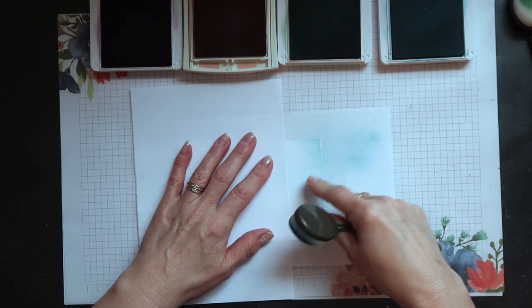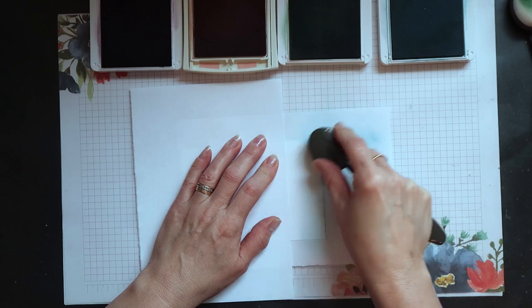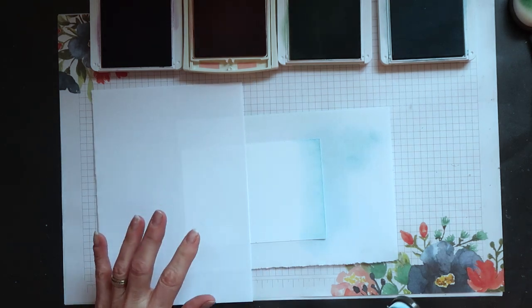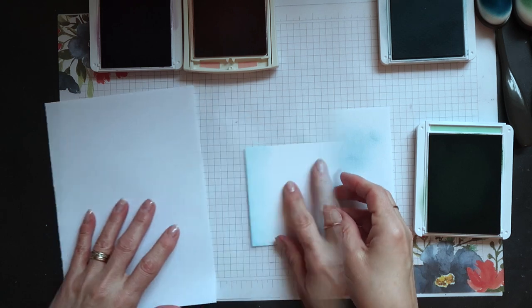And I'm not going up to the edge of that copy paper, and I've positioned that where my first two pencil marks are. So I'm going to have my colour and then some white space.